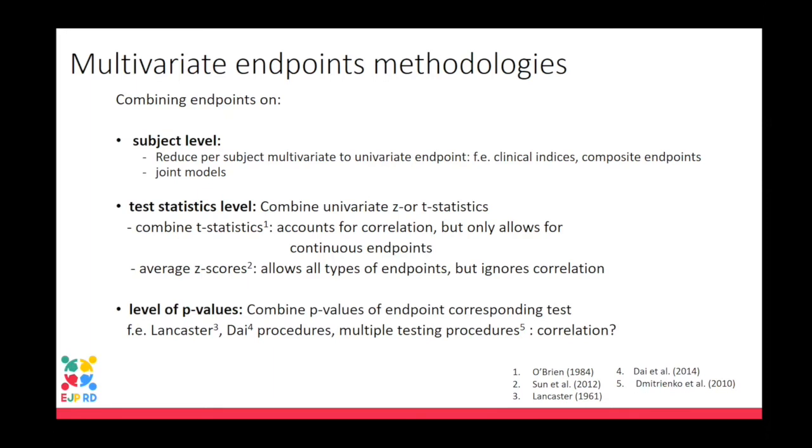So for each of these outcomes, we are going to use a test statistic that you can use for that specific outcome. And then we're going to try to combine those p-values at different levels. There are a few procedures. Some of them can actually take account of correlation, but most don't. And then, yes, the multiple testing procedure, in fact, accounts for the multiplicity correction as one of those methodologies. But as statisticians would tell you, with multiplicity corrections, when you have multiple outcomes, your power is reduced. So it may not be the ideal way to go forward.